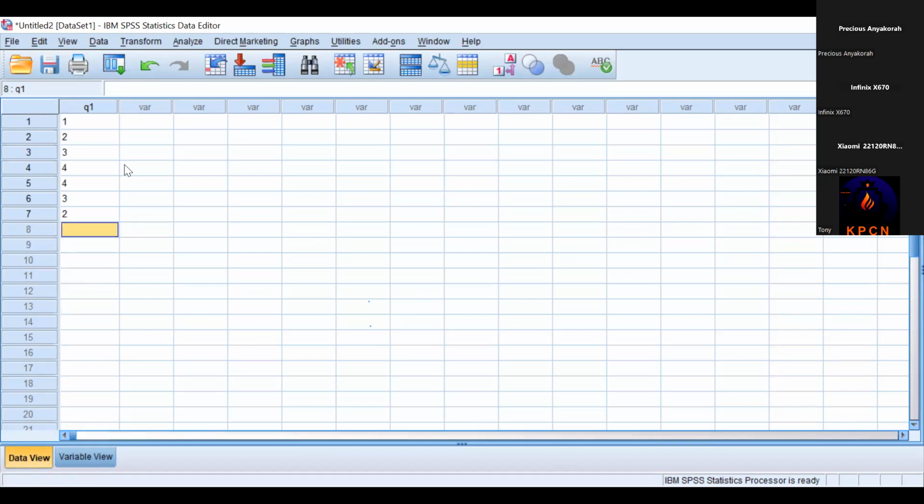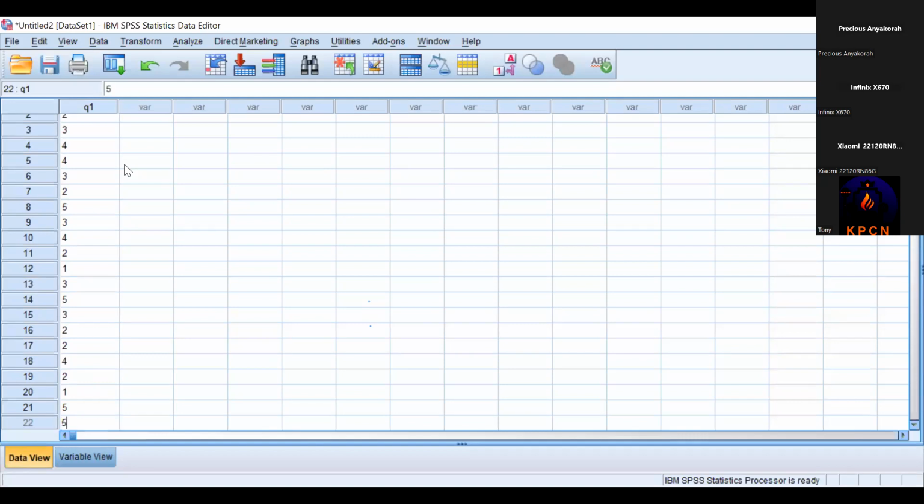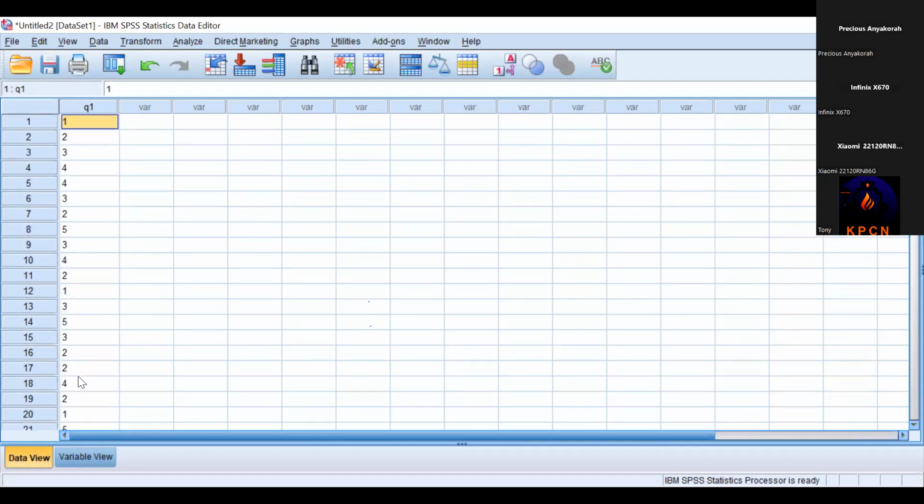So these are the distribution of the age groups for 20 participants. We have a total of 22 participants here. Now, if you want to check whether what you coded worked, under the data view, look at this button here. You see 1 to A, or A to 1, this box here. I'm going to click on it now. Let's see what happens.